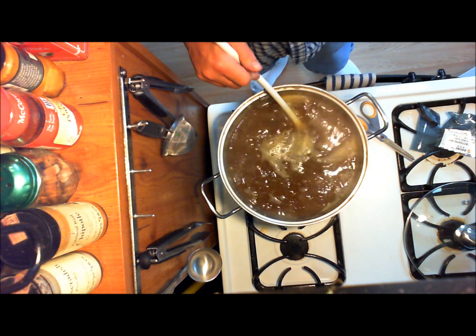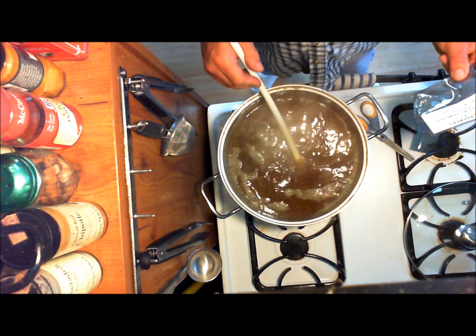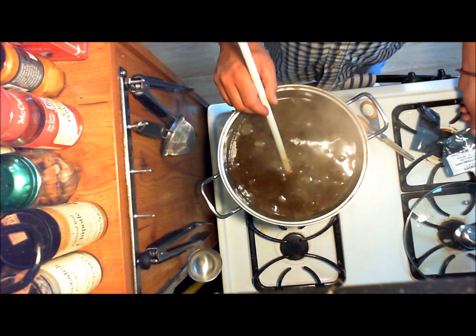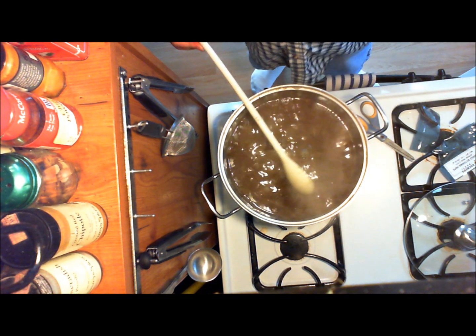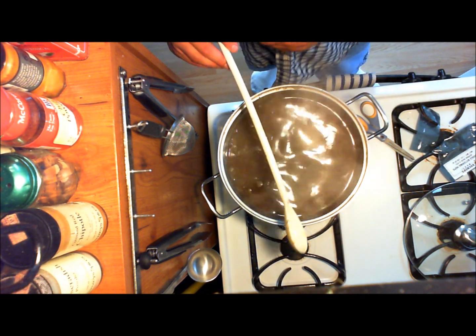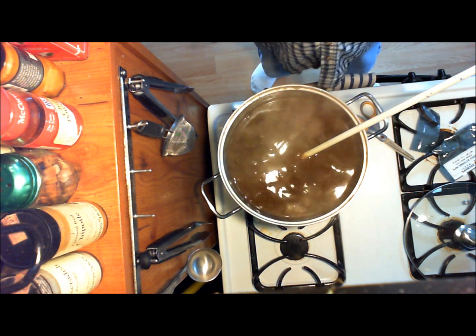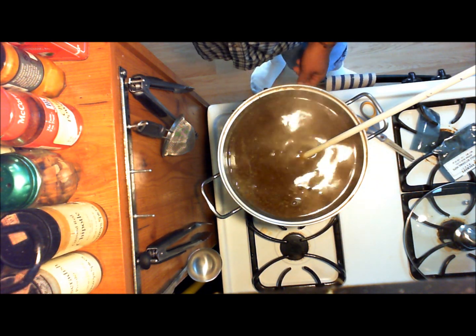Now remember, mark your time that you start to boil again. These will have to boil for 60 minutes. Your recipe may vary, but usually your bittering hops are a 60-minute boil. And we'll bring it to a boil, and we got to wait 40 minutes before we add our next hops. Stir it occasionally in the meantime. That'll probably be all you'll see of me until the next hop addition.